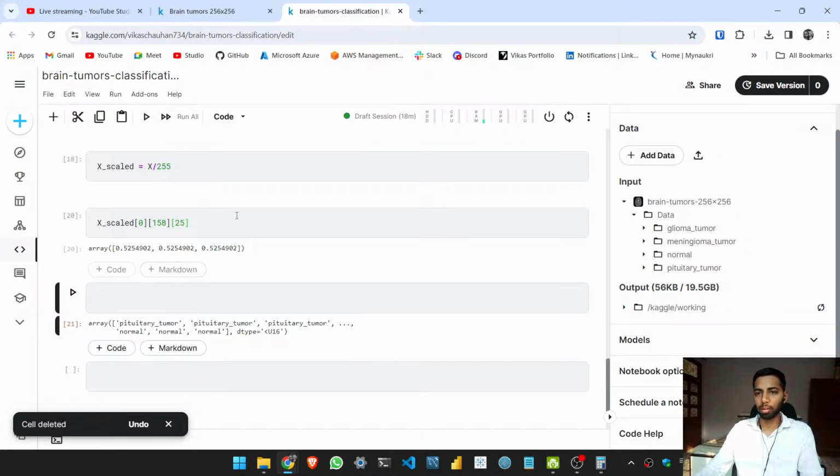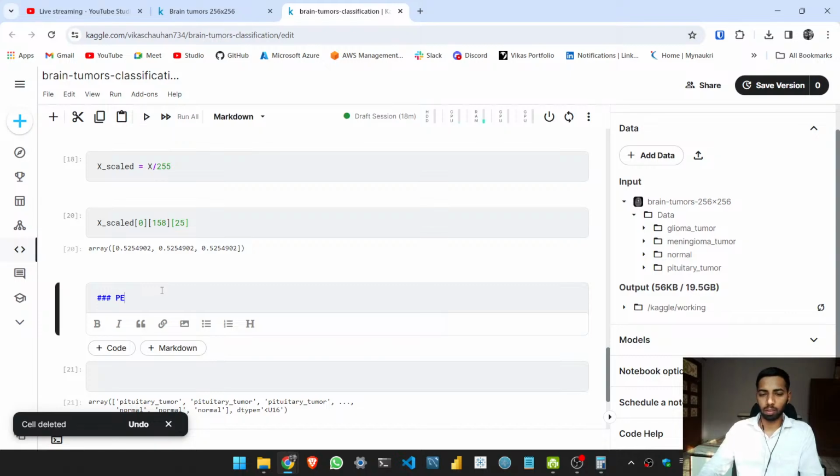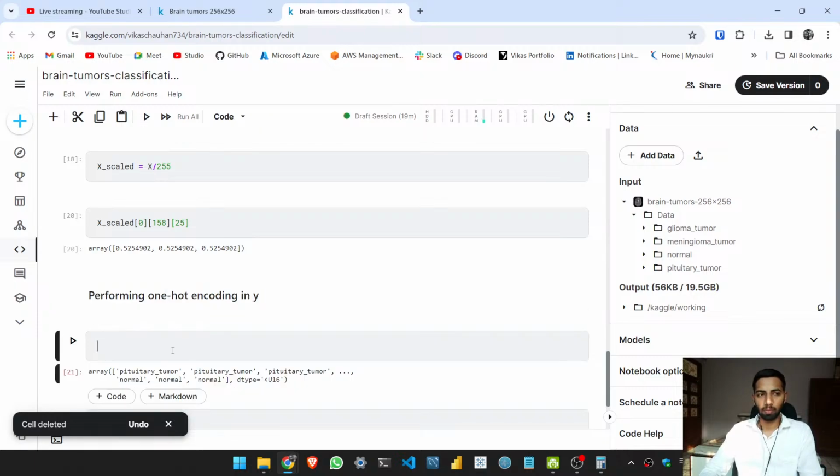So for that we need to import our label encoder from scikit-learn dot pre-processing.